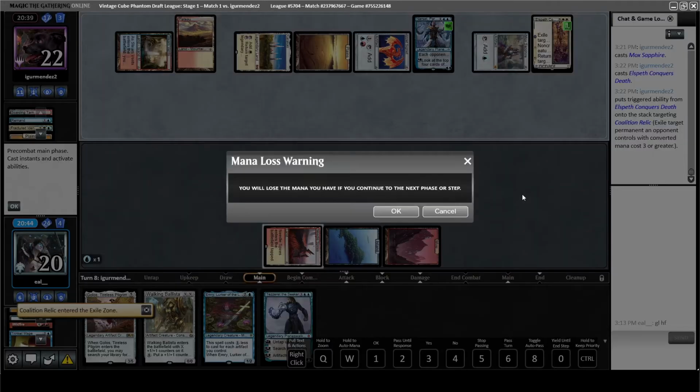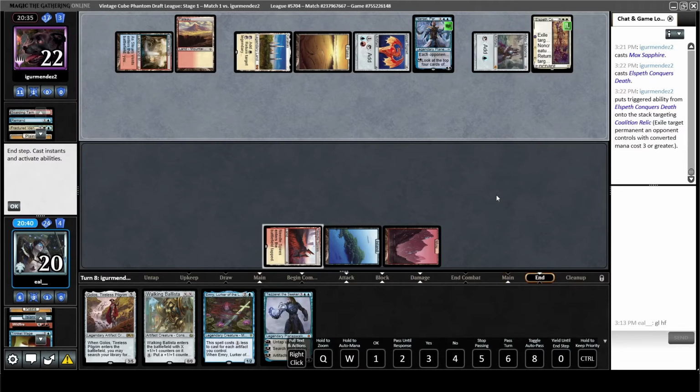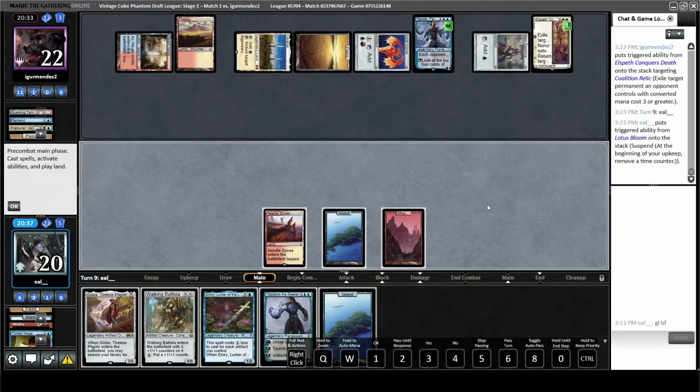This also makes non-creature spells cost more the turn that Lotus Bloom comes down. So I'm going to be 1 mana short when Lotus Bloom comes down. So that's important. Not to get called out like that. We did draw land, which is very, very sexy.